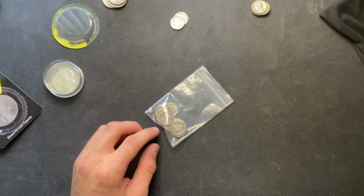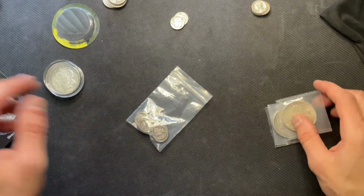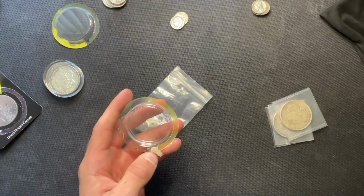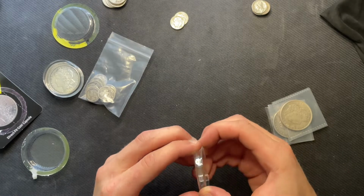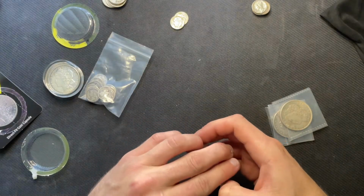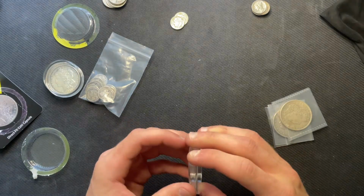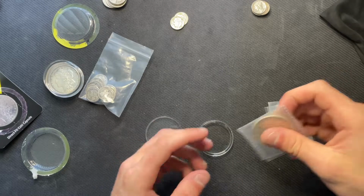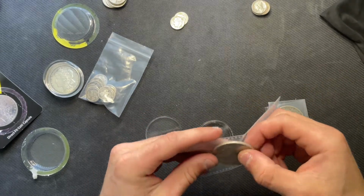Then this is just the Mercury dimes that I don't have in the book, and then just some more Morgans, and I believe I bought capsules for them all. So I have been stacking junk silver strictly. You know, like I said, it's fractional. Premiums are a little high, but premiums are high on about everything right now, unfortunately, and there's not much that you can get your hands on, at least especially at my coin shop. He hasn't had too much.